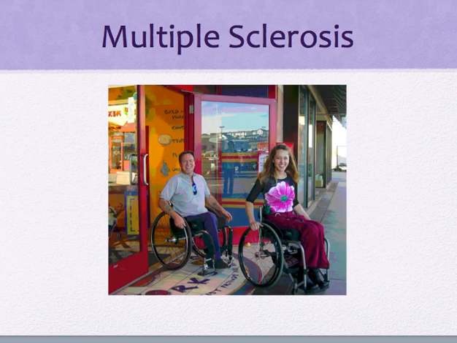Next one is multiple sclerosis, and MS is a disease affecting the central nervous system in which the white matter becomes inflamed and then demyelinated. The affected areas then become scarred over. People typically have exacerbations and remissions of the symptoms of this. Common signs and symptoms are abnormal vision, difficulty with balance, poor coordination, strength loss, or spasticity.